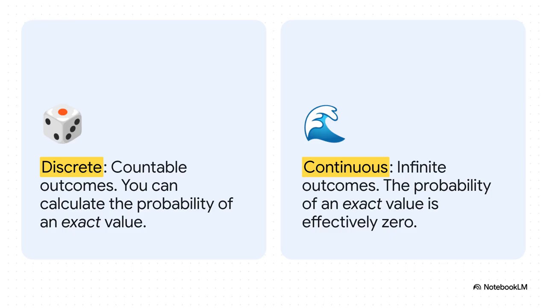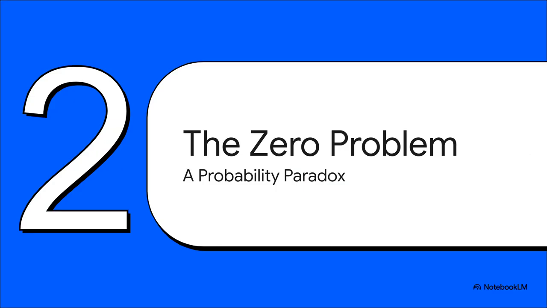And this right here brings us to the absolute core difference. With the die, that's a discrete variable, you can totally ask, what's the probability of rolling exactly a 3? But with our tea bag, a continuous variable, the probability of it weighing exactly 1.012458 kilograms is so incredibly tiny that, for all practical purposes, it's 0. Just 0. Okay, so hold on. That leads to a huge problem, right? If the probability of any single exact outcome is 0, how in the world do we calculate anything? It feels like a total paradox.